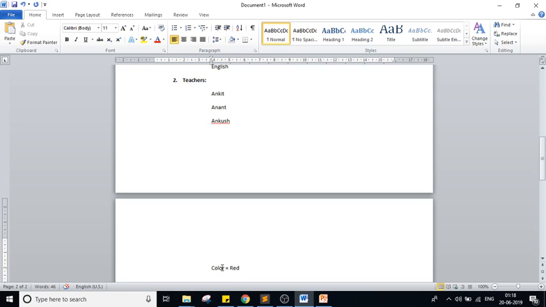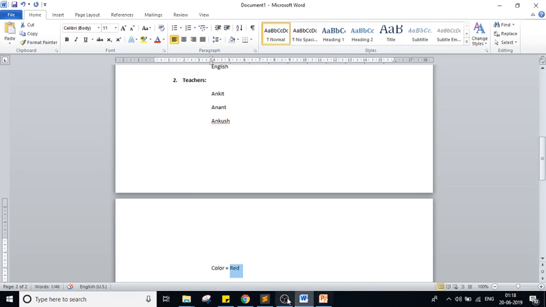We can say this is the name and this is the value. So the car has a name, color, and a value, red. Or we can say that an attribute is used to define the characteristics of an HTML element.